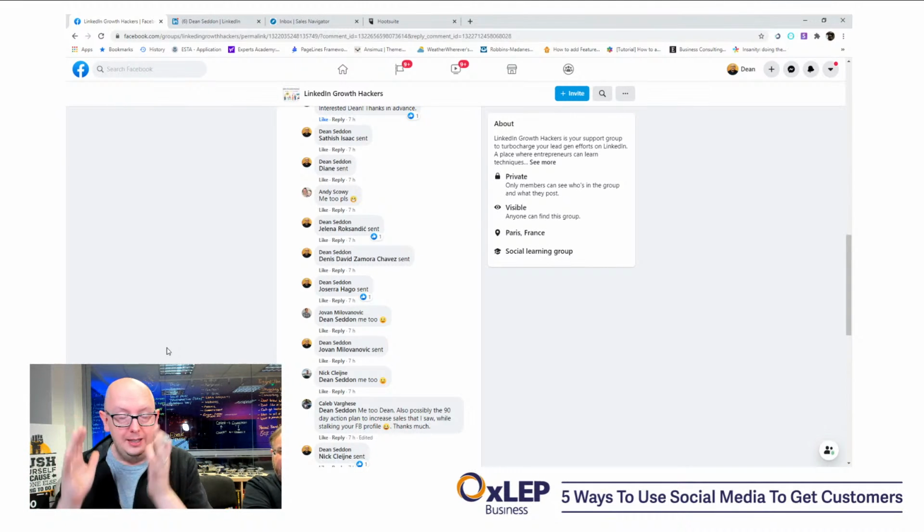So, little trick number one. Answer questions in groups and give value to people, but have some things where you offer to send them the answer in a message, connect with them, then friend request them and send the information. Then they start to see your content.